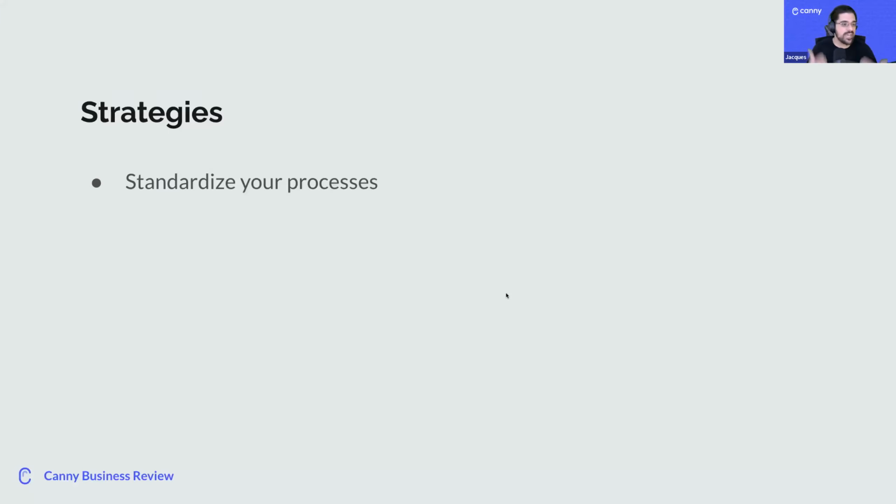So first off, standardize your process here. When a user adds a screenshot, let's make sure that is an internal comment here. Before you surface a bug, check on the Canny board. If a VIP has a deal breaker request, add the deal breaker tag in Canny. So whenever you identify a good best practice, standardize that, write that down and say, hey, when this happens, we do this. So standardize your processes here.